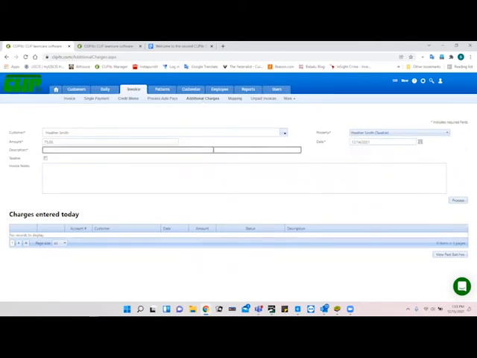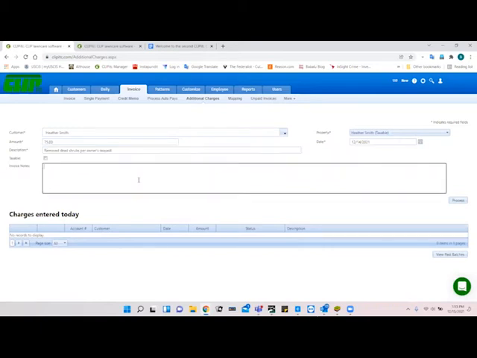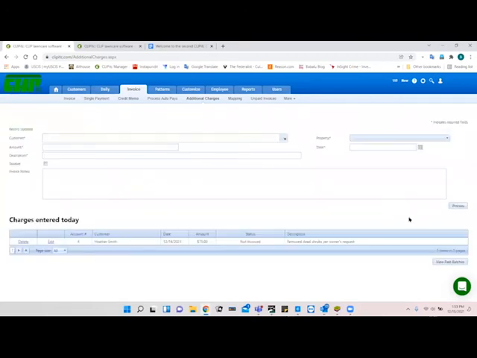And the description is removed dead shrubs per owner's request. You could do some invoice notes here: please contact us if you want these replaced, we have a great assortment of blah, blah, blah. Here you can choose whether it's taxable or not. And then you hit process. Having processed it, it's now in her history under the customer. It is also set up in the billing screen, ready to be billed. We'll look at that tomorrow.